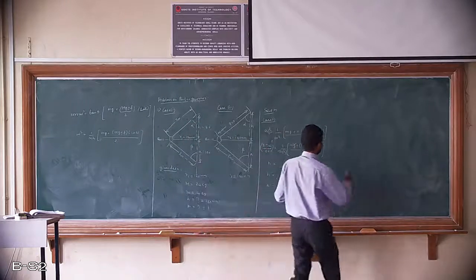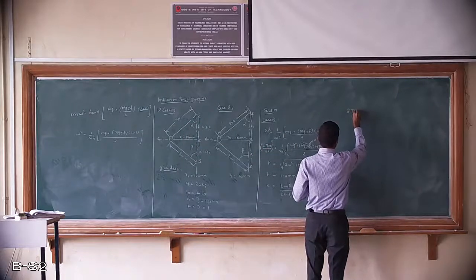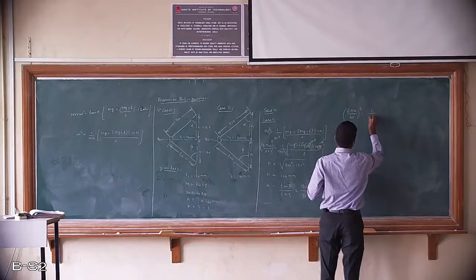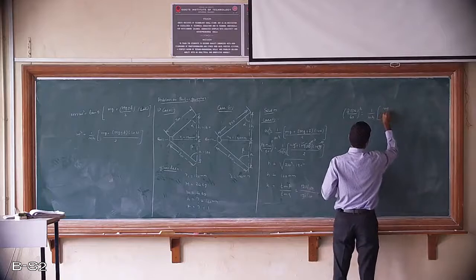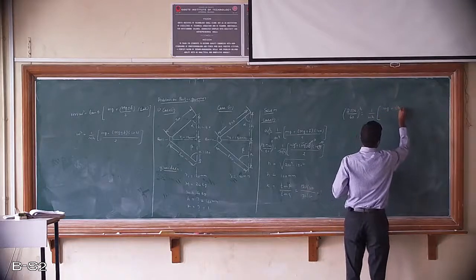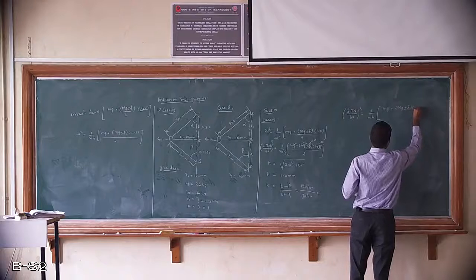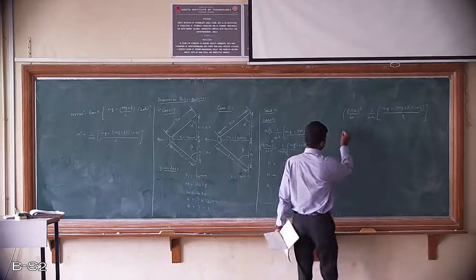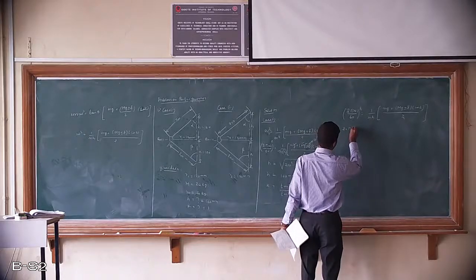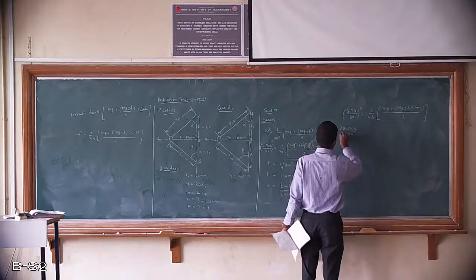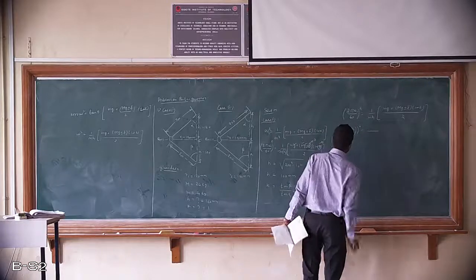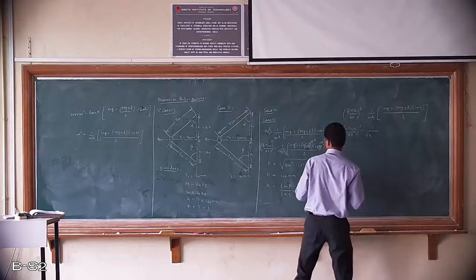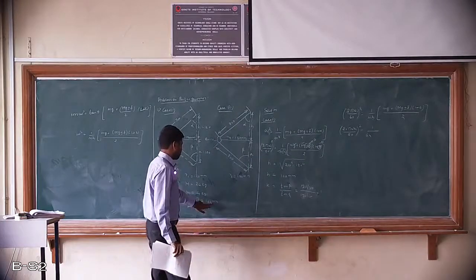So let us find out 2 pi n1 divided by 60 whole square is equal to 1 divided by mh into bracket mg plus or minus f into bracket 1 plus k whole divided by 2. So this is our governing equation. So substitute all the values, 2 into pi into n1 divided by 60 whole square is equal to 1 divided by m. The value of small m is given as 4 kg. H, what is the value of h? H is given as 160 mm.